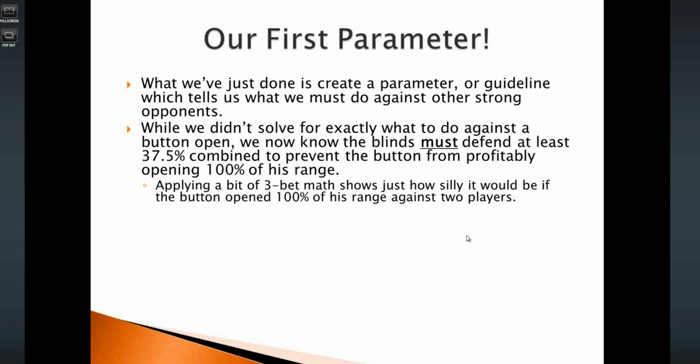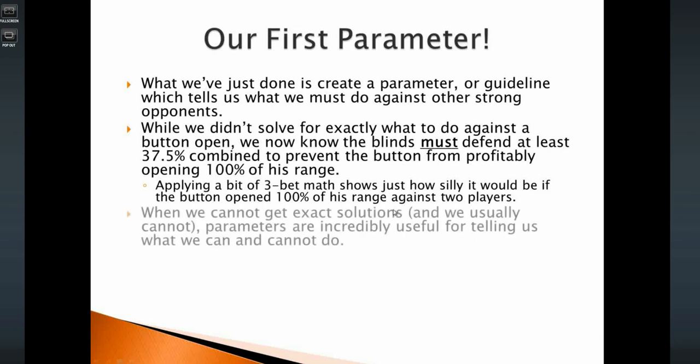Both the players and the blinds can 3-bet really aggressively, and the button ends up having to defend an incredibly wide range against 3-bets. Even though you can't prove that's not correct, because you cannot assign an exact value to position, you're going to be pretty comfortable saying, okay, there's no way the button should be able to open any 2 cards profitably.